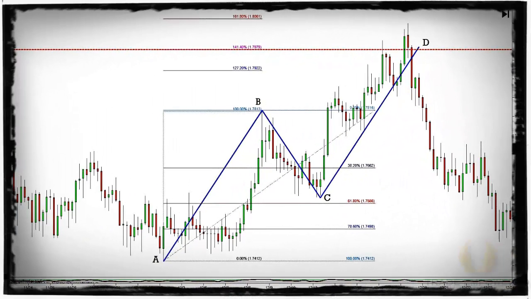So in this video, we're going to go over the Fibonacci and then a simple pattern called the AB equals CD. But before we get into that, I want to give you guys 4 crucial letters that are essential to our trading success. And these letters are I, P, D, E. And you'll hear me mention these over and over again throughout the trading. I is for identify, P is for predict, D is for decide, and E is for execute.